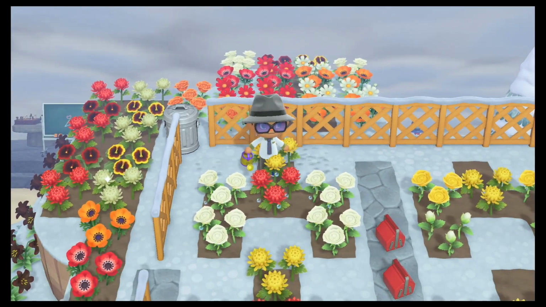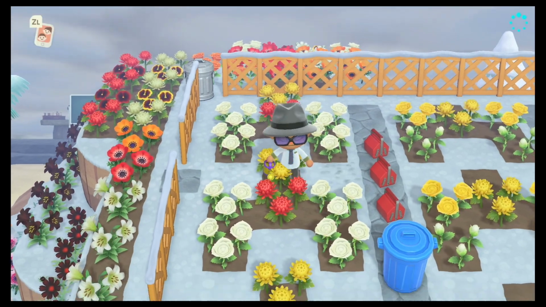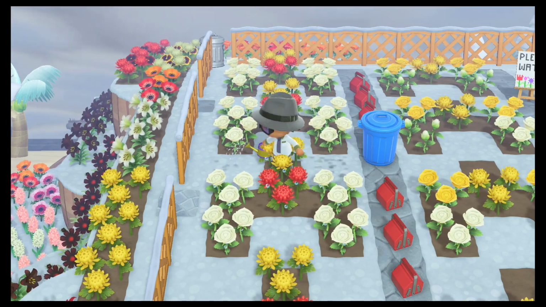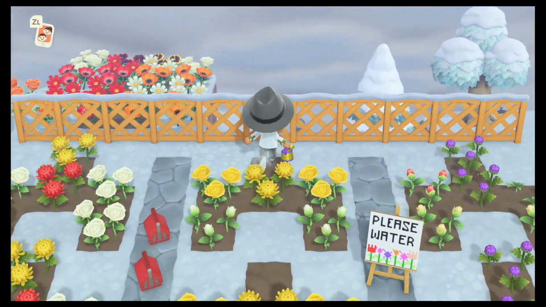So in this case I'm using a golden watering can, and by standing at the tip there I'm actually watering 9 squares, which in this case waters all 6 flowers in the one hit. So all it takes is 4 pours in this row and I'm done.